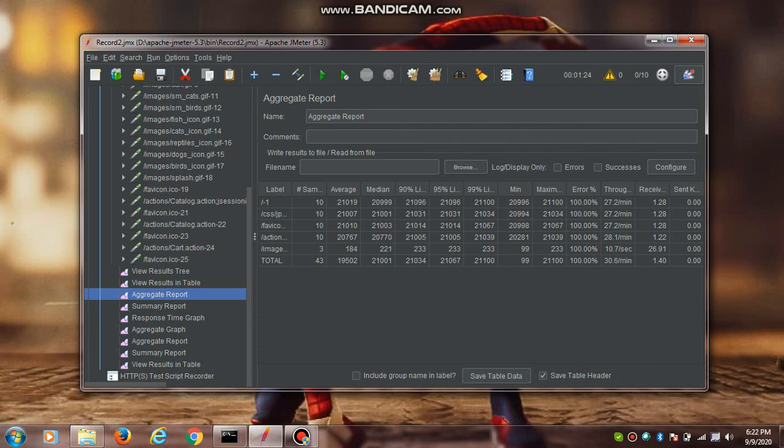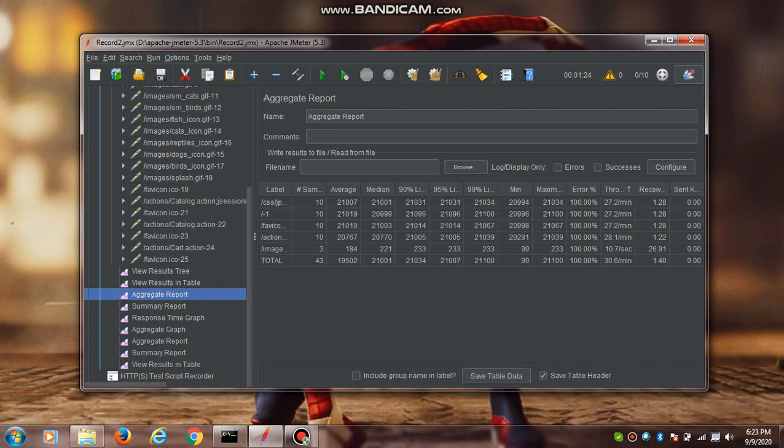There are three important factors in any performance testing tool: response time, throughput, and requests per second. So this is one of the important reports for performance testing in JMeter. Here you can identify the average value, the 90th, 95th and 99th percentile, the maximum, and the throughput. Throughput is an important factor. We will capture the throughput and send the same value to the client. So these are some of the important counters you can remember.